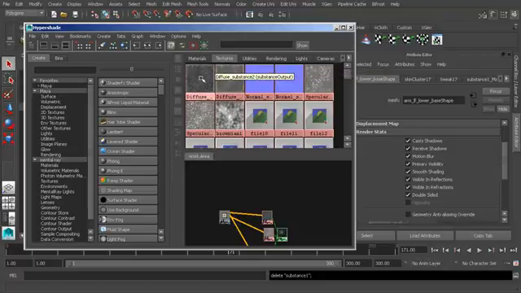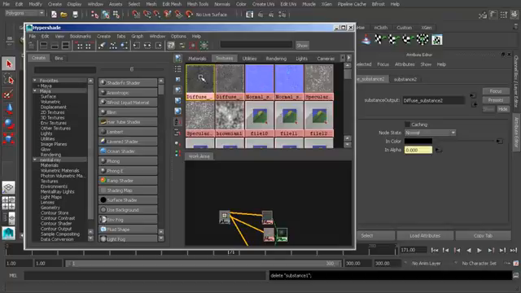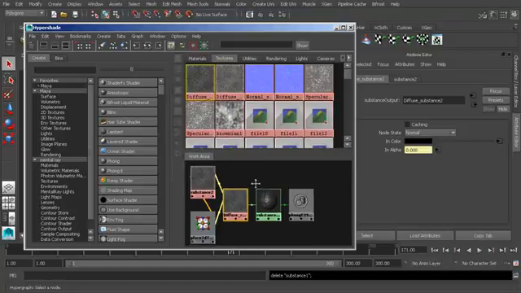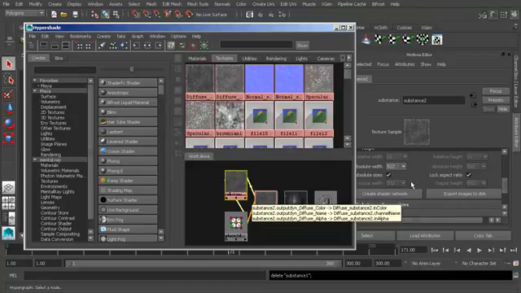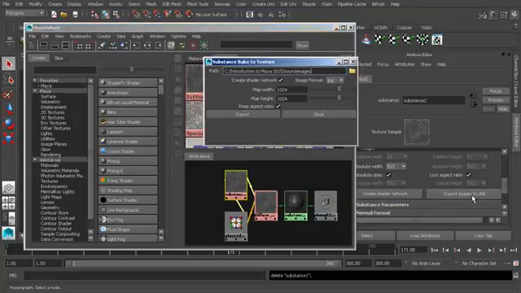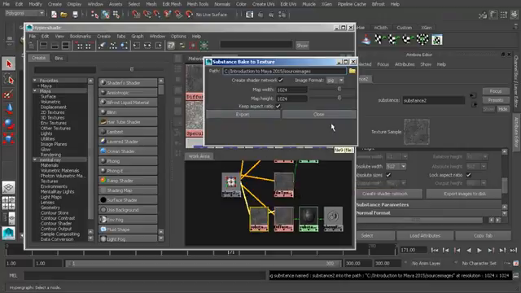So let's repeat the process. So select my diffuse. Again, we can identify this as a substance texture just because of its little prefix, substance 2. With that selected, let's map the input and output connections. Perfect. Let's go to the substance node, which is right back here. We're going to export those images to a disk. You can see it still remembered the path that I used previously, so everything else should be good. Let's export. There we go, very nice.